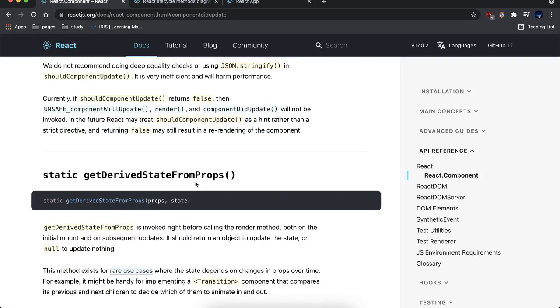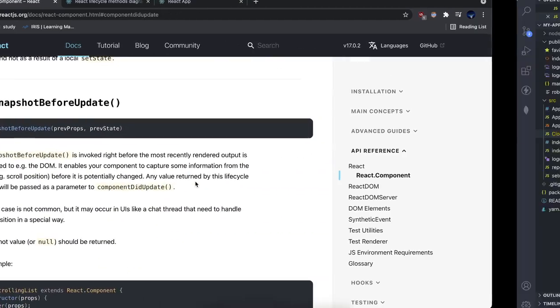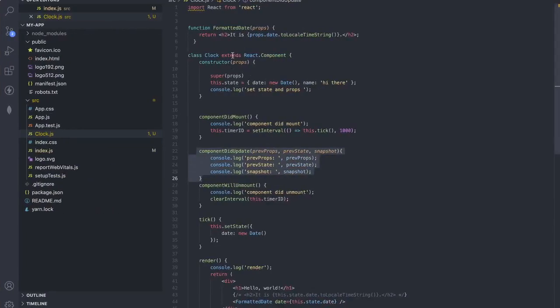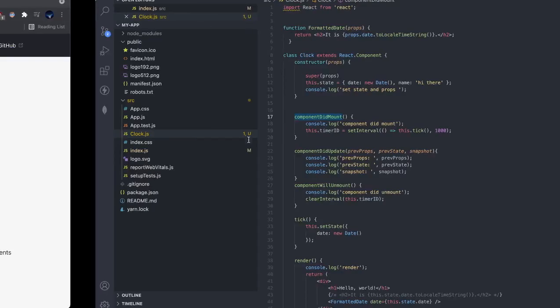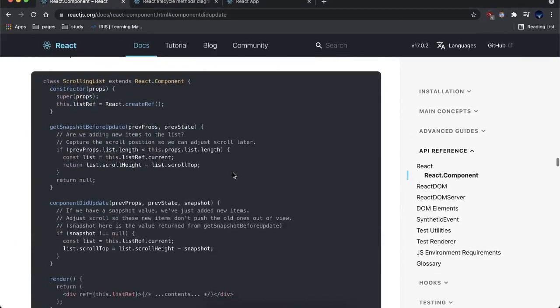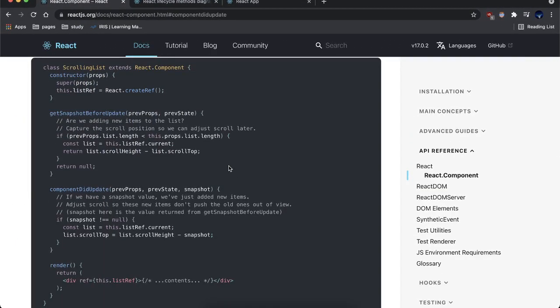There is another way we can achieve this. So far we have seen only the class component in React, right? What if we use a functional component? How are we going to use those lifecycle methods? We have something called React Hooks, which we will see in the next video.